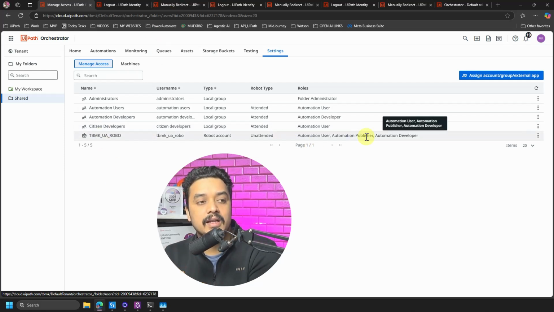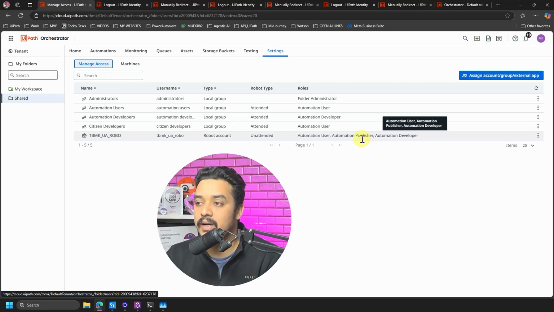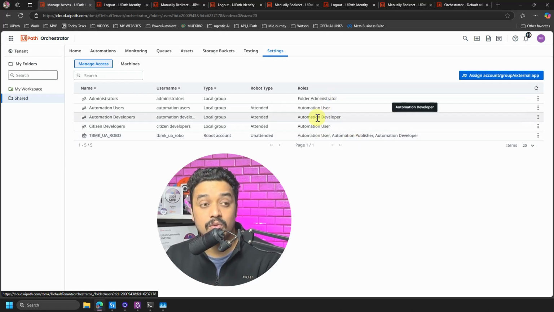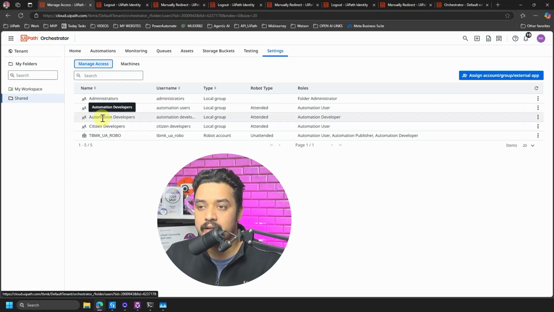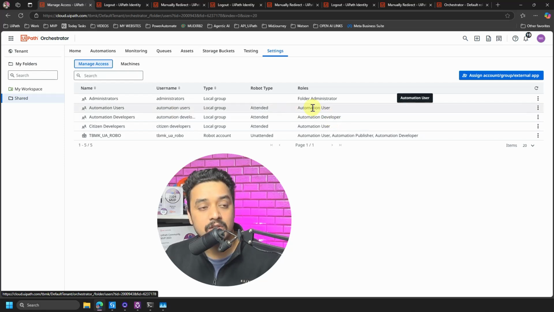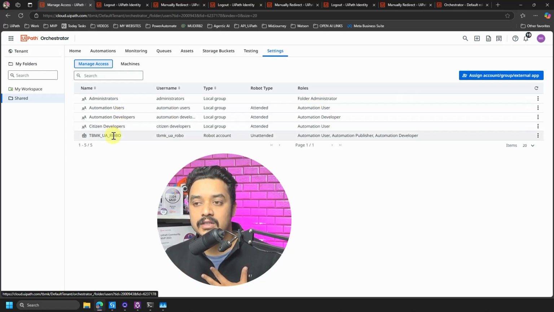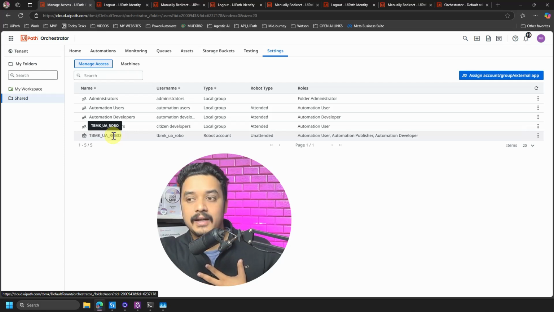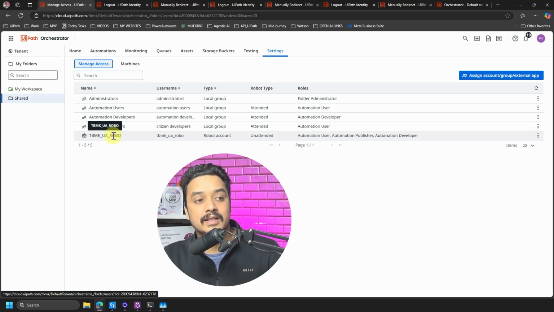In your organization or in your current setup, right, you might have different roles here. You can also add the user to a specific group. So for example, if you see here, we already had this group of automation developers, and let's say this one, automation user, right, which is a local group. So I could have also added this user into that group, and that group could actually go and run this.